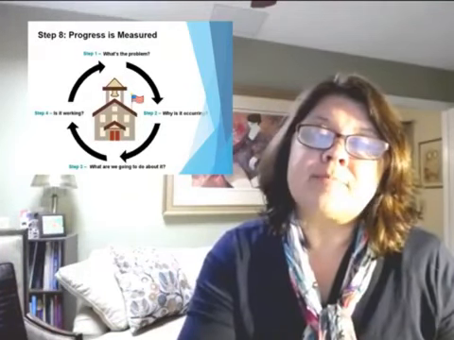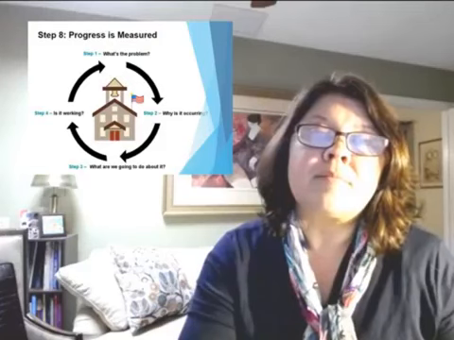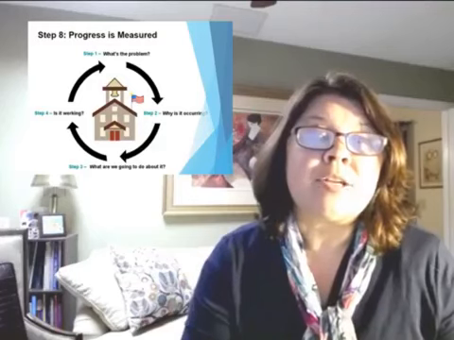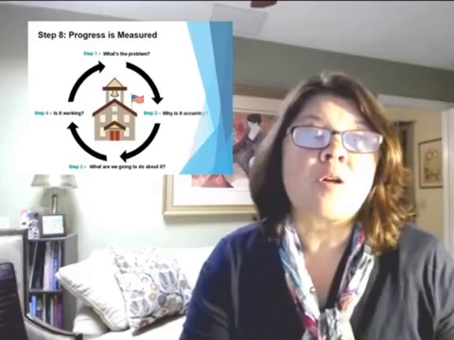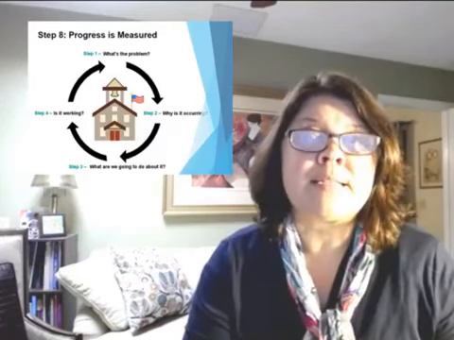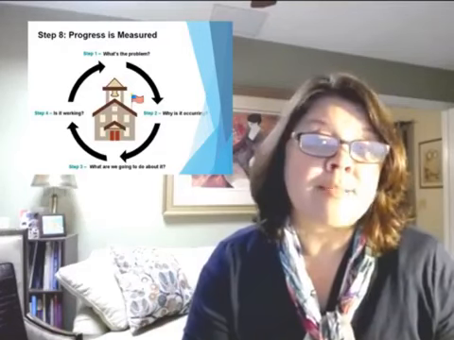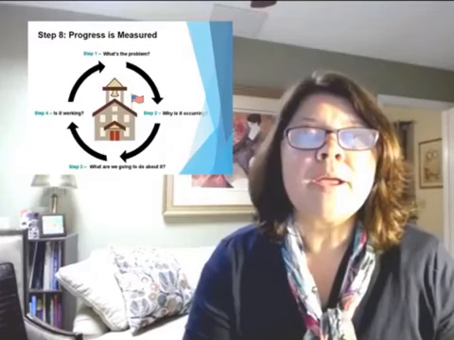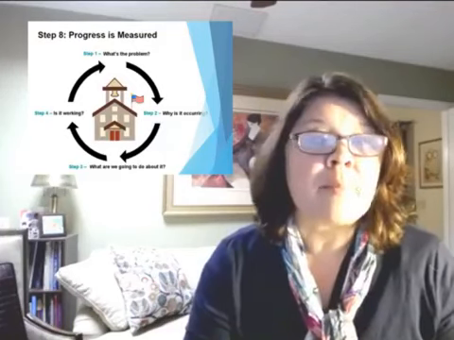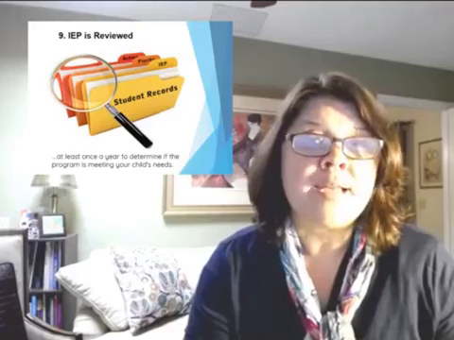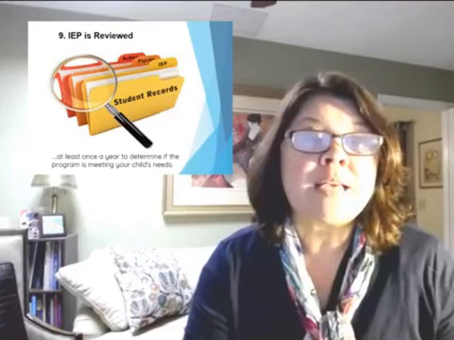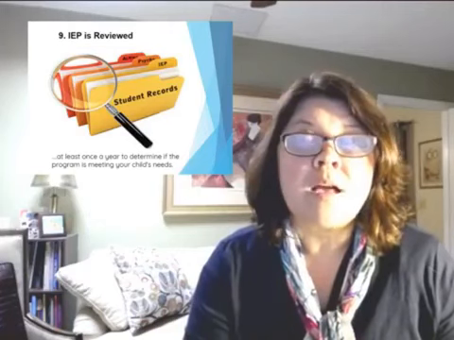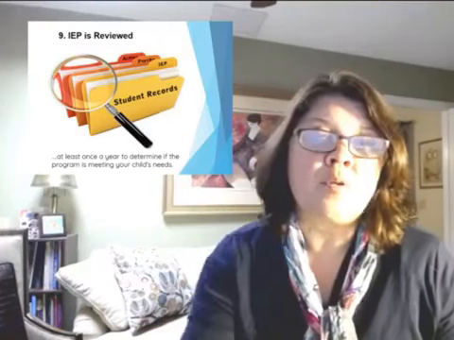So the next step is progress is measured and also reported to parents. Educators and special education specialists closely monitor students and document any progress made by students as they relate to the goals on the IEP. Parents receive constant updates about the progress made by their children, and these progress reports are usually given to parents on the same intervals as grade reports for other children enrolled in school.